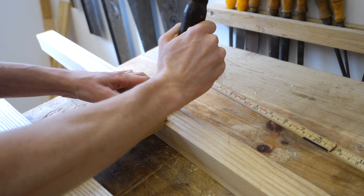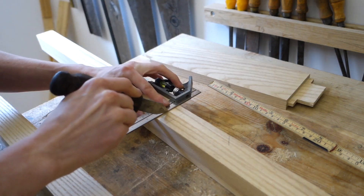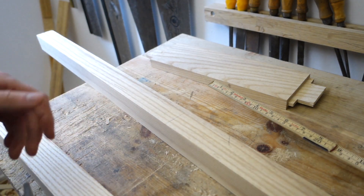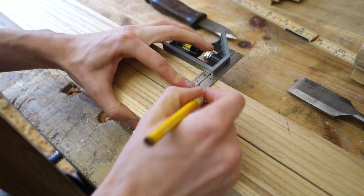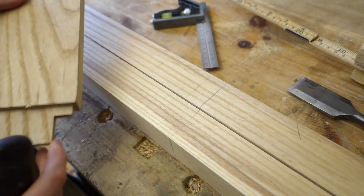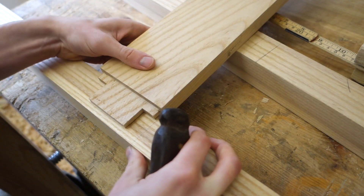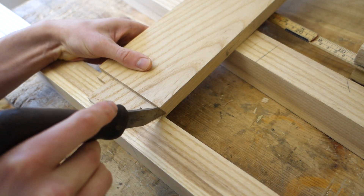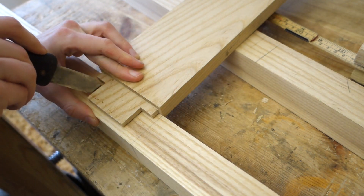With that in place, I can mark how long the mortise is going to be, and that's where I need to chop. I'm going to transfer this pencil line over to the other leg, but not the lines for the mortise, because I don't know that these tenons have the exact same dimensions — they most likely don't. I transfer instead the line that corresponds to the bottom edge, then again align it so that the bottom edge covers the entirety of that pencil line and nothing more, and scribe around the tenon.